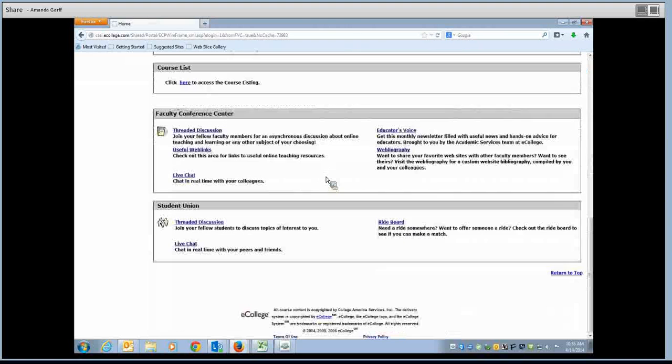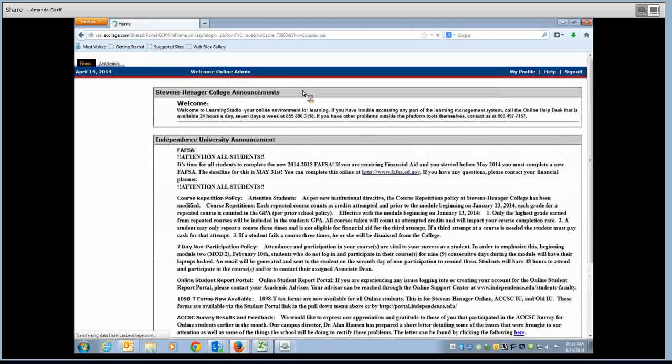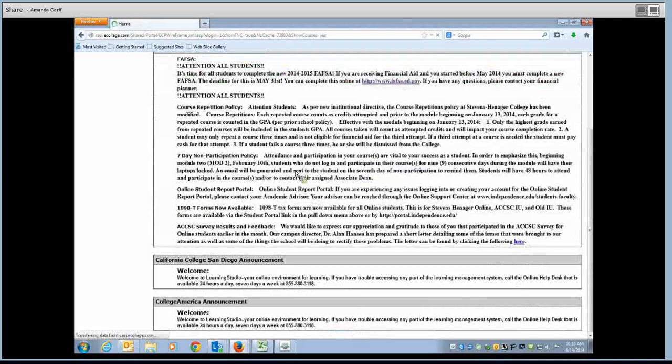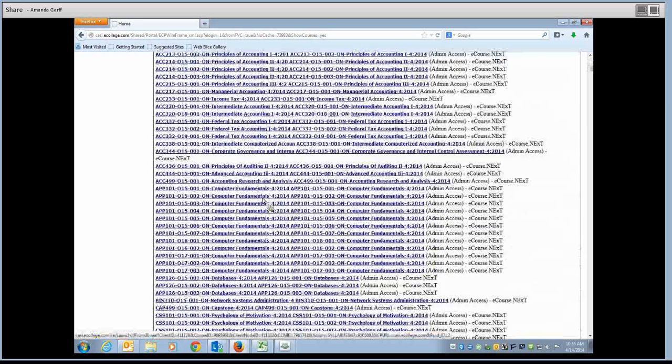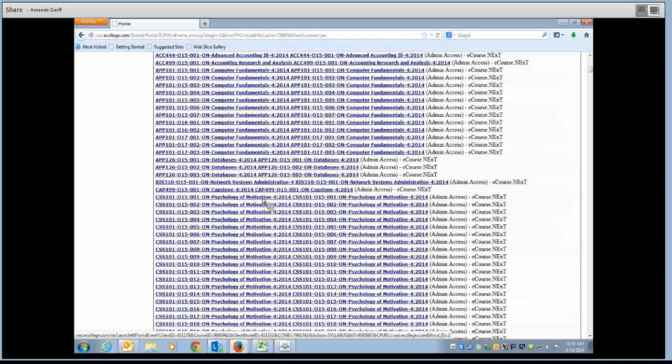I have a lot of classes that I can view and look at, so I have to click here for a whole course list. But what you do is you'd go find your course, your CSS101 course, and that's what you're going to go into to find the APA template download that we're going to start working with. There's an actual template that you get to start with to create your little paper.